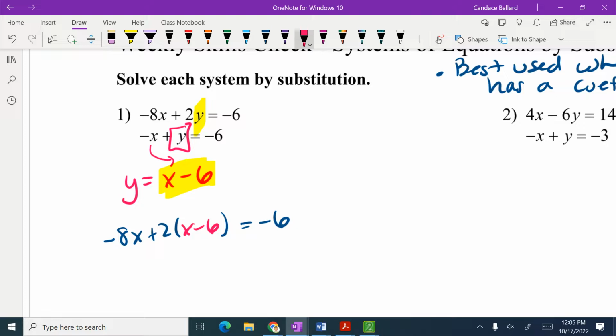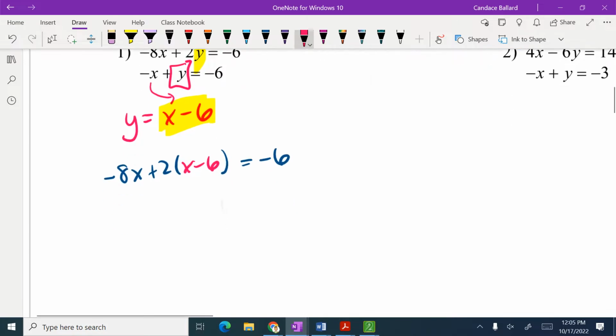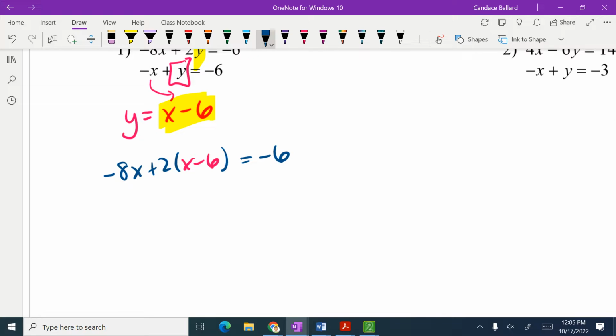The reason I do that is, in order to solve, I can really only be in one variable. So I have two equations, so I can get it into one variable. All right, now we're going to use our algebra skills to try to solve that. So what do you think we need to do next? Yeah, we're going to distribute that in.